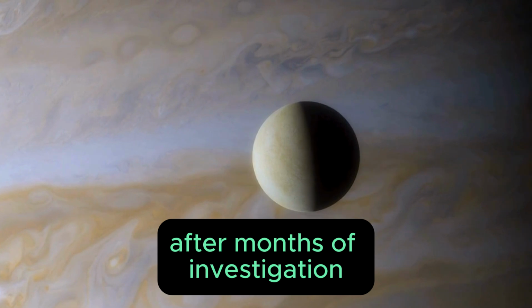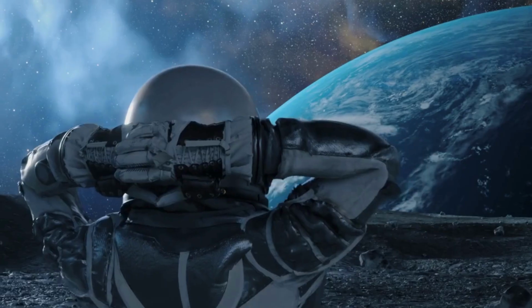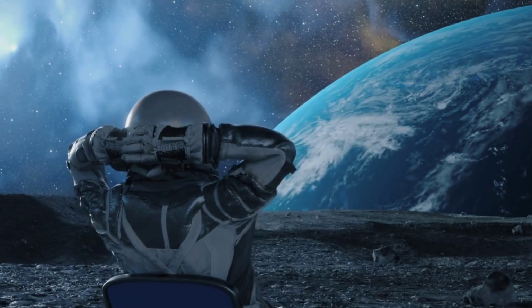After months of investigation, NASA engineers discovered that about 3% of the flight data system's memory was corrupted. The malfunction could have been caused by charged particles in deep space or simply from age. Engineers couldn't repair the chip, so they broke the corrupted code into pieces that could be tucked into spare memory. The first fix was sent to Voyager 1 on April 18, and after nearly 2 days of waiting, NASA received a response on April 20, 2024, confirming that the fix worked.